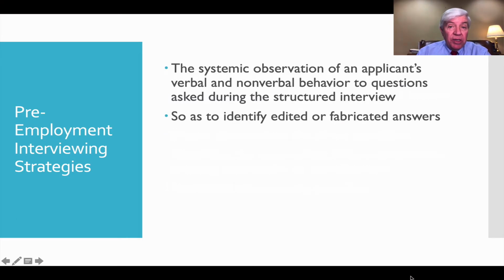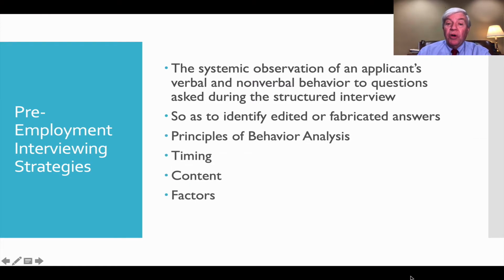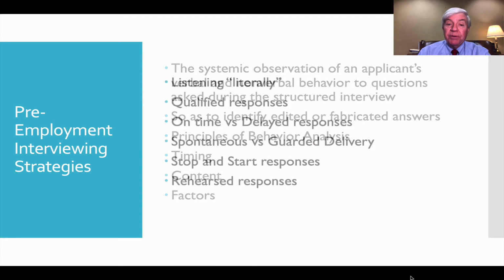One of the key elements in this video presentation is how to assess the subject's behavior symptoms for indications of credibility, how to identify edited or fabricated answers. We'll talk about the principles of behavior symptoms, the timing of the response, the content of the response, and different factors that can affect a person's behavior that we should be aware of and consider.